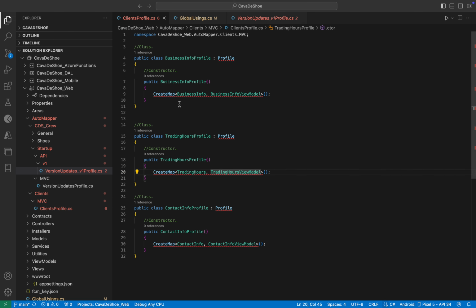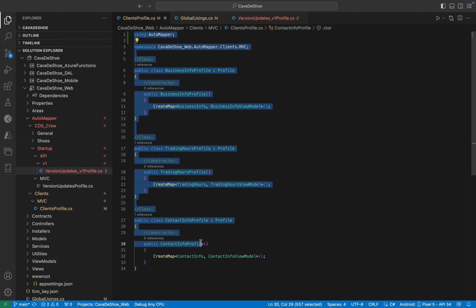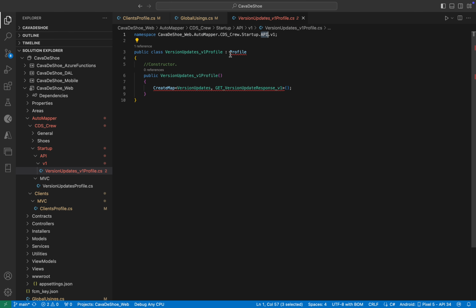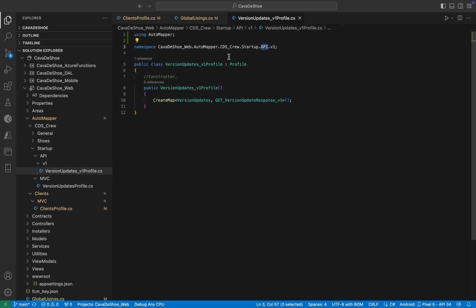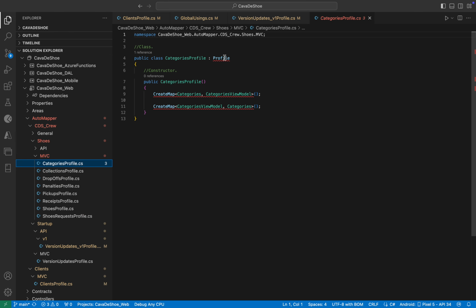Now, coming back to the example, I would then need to do this quick fix, using AutoMapper. But this will solve a problem on this one particular file. Let's go back to this one and say, I can even do a create map. Can I fix? No, but let's go globally. There we go. So you see, this is fixing this particular class or this particular file. But if I go further and look for something else, shoes, MVC, categories, you see now we still have a problem. So global using comes in and replaces that.